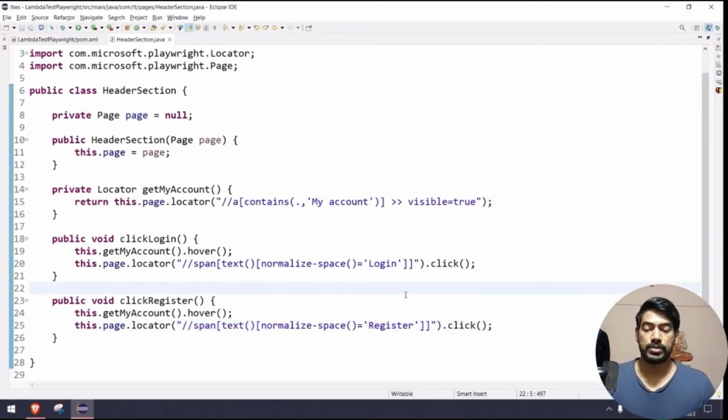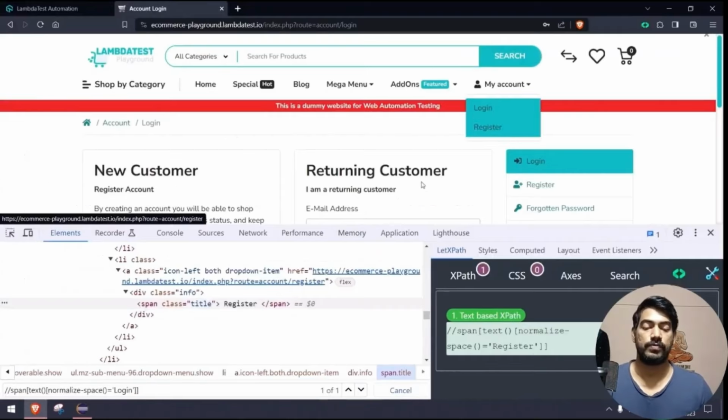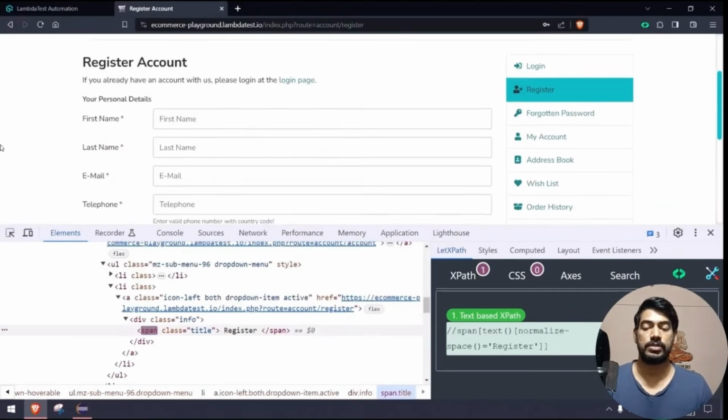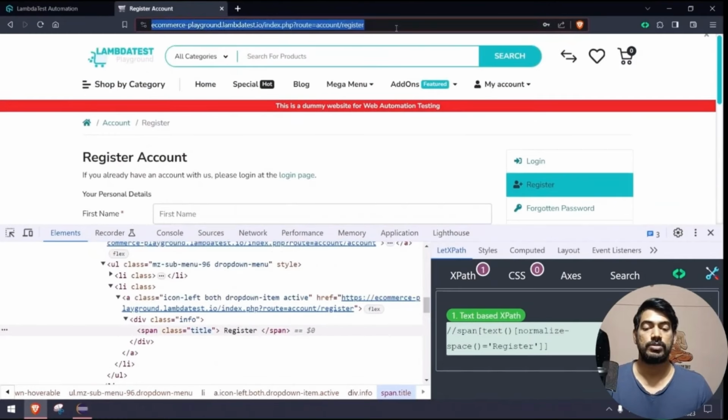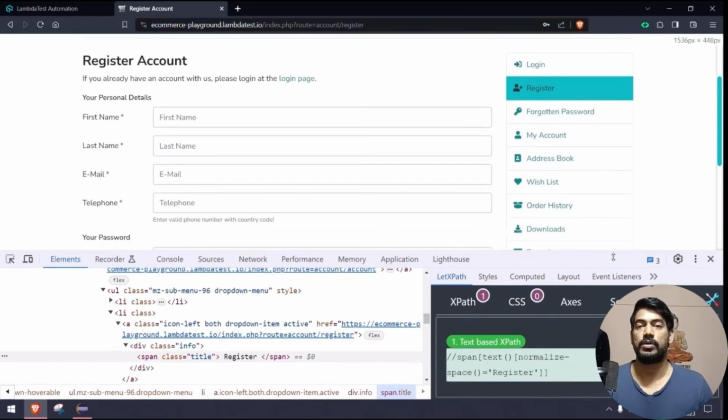Yeah, so let's go with the register page. Once I click on register, here you can see we'll be on the account/register page. Okay, if you want to write a good test script, of course you should include the assertion as well. I'm going to skip it. I will write it in the test cases in a few places, but you can write it anywhere you want. I just want to show you the flow and how to write the code, so I'm ignoring the assertion, but of course you should write that.